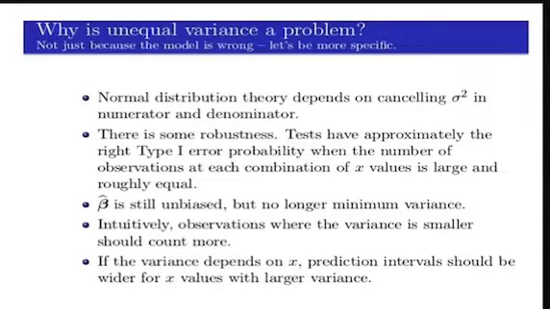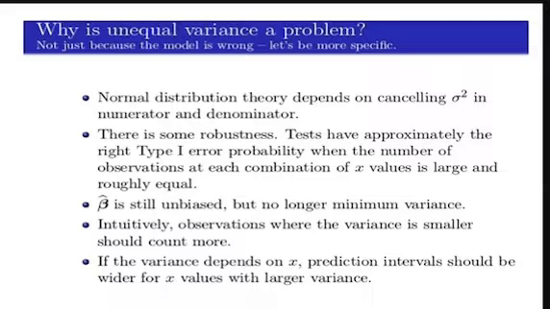Now, why is unequal variance a problem? Just like I told you the other time, if I want to investigate whether my model is valid, I need to investigate whether assumptions are met or not. What if we investigate the assumption of constant variance and it is violated? If I ignore that and I make a recommendation, then I'm actually going to mislead. But what are going to be the consequences?